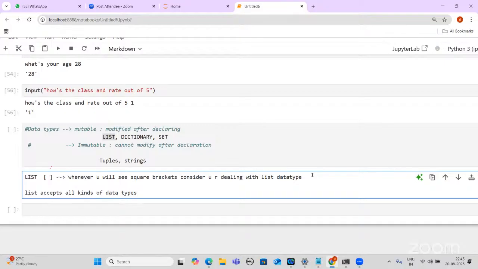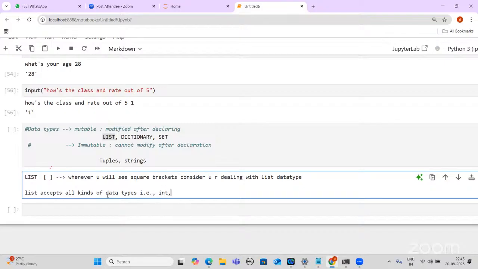If you go for SQL, Java, R or anything, all languages will have those. But what I'm dealing with now, mutable and immutable, these are Python data types. So a list accepts all kinds of data types. What are those all kinds of data types?